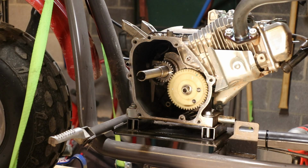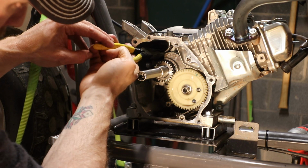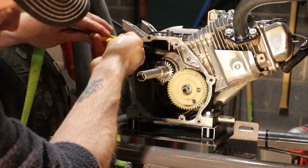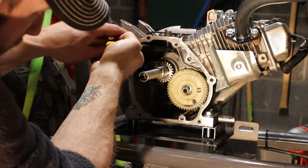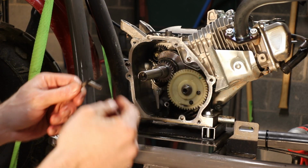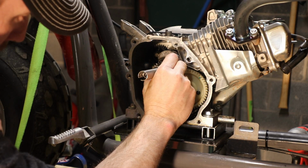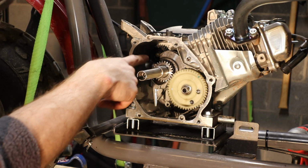Alright guys, once you've got the top of the governor arm cut off, you should be able to pull it down through the engine itself. You just grab a pair of needle nose pliers and pull it down through, and there you go. It comes out just like that, real easy, once you get the top cut off. Then you rotate the engine around, and if you look in there you can see the governor gear.